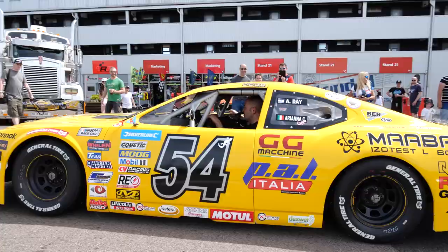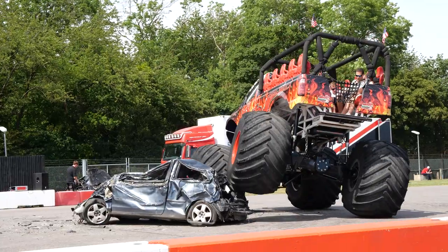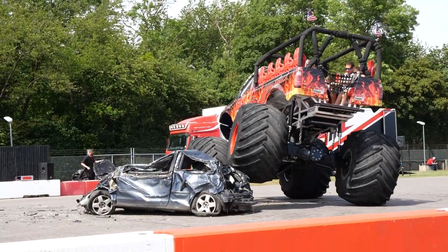Okay guys, so I hope that the camera picked up just how loud those NASCARs were. It's very interesting seeing them going both left and right, so not really designed for it, and lots of sliding. They look really good fun. This is the winner of the race. Oh dear. Poor little Mini.